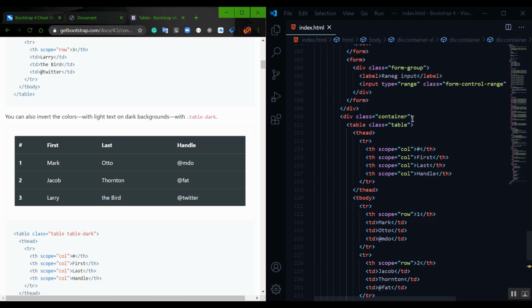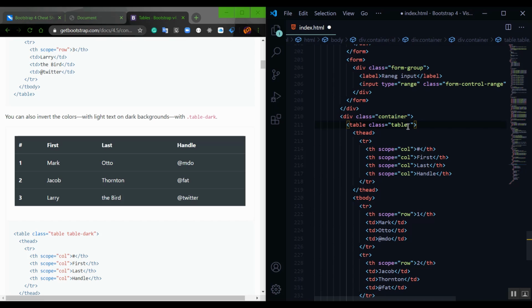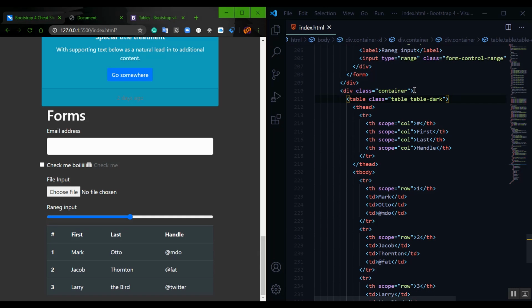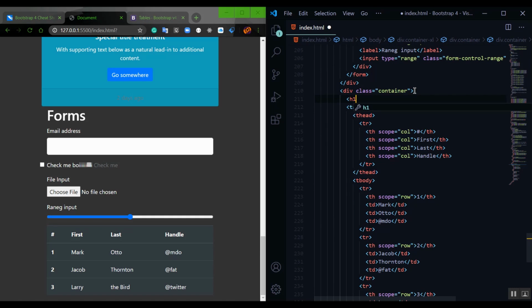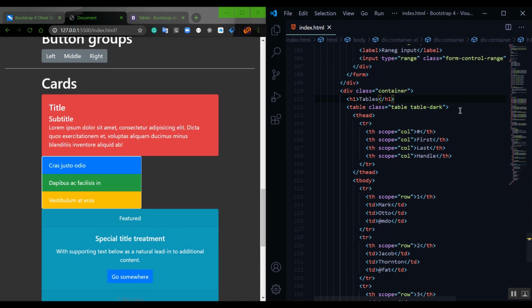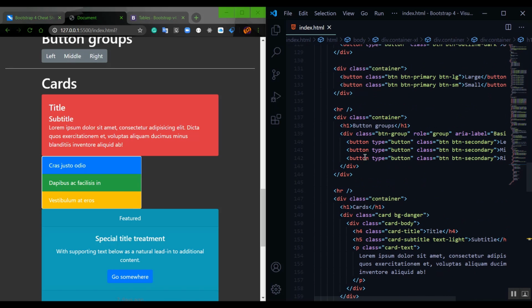I personally like dark code-editor themes and dark tables, etc. So I'm just going to change that to dark. Let's check back here, and yep, you see the dark table up here, and I forgot to do the thing that we were supposed to do. Tables. Okay, I forgot to put an HR.